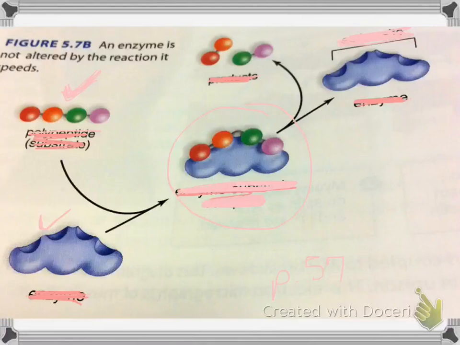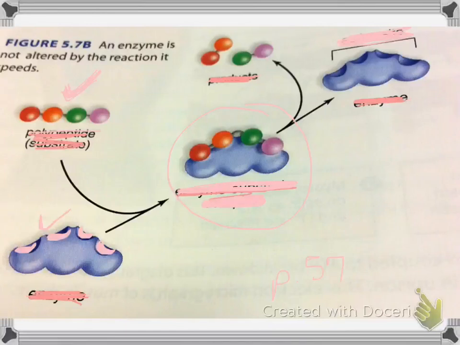Most students tell me they can tell an enzyme because of the depressions, and I'm just highlighting these depressions right here. What do you call those depressions? Active site. So most people can spot an enzyme because of its shape, with depressions known as the active site. But I do want to clue you into another way you can easily spot the enzyme. The enzyme does not change in the visual. Everybody, look how the enzyme does not change. As the arrows go forward in time, I see the enzyme does not change, but the substrate does.